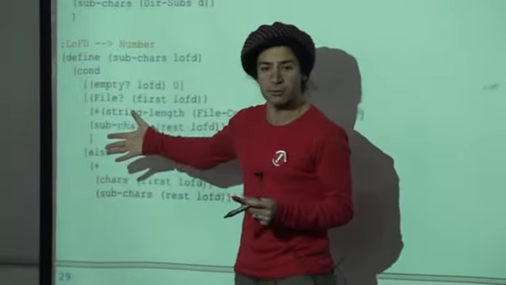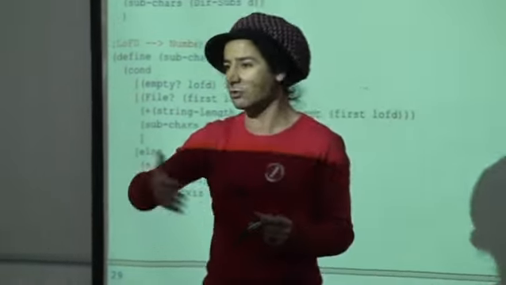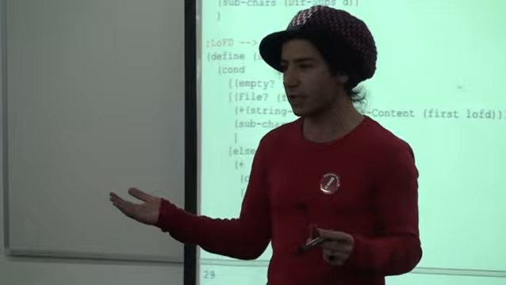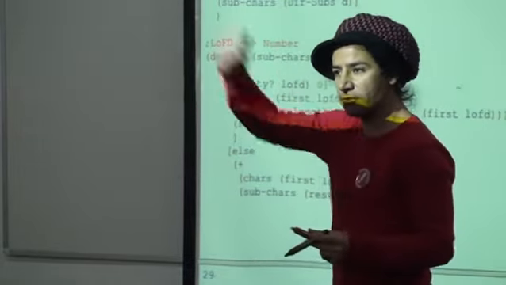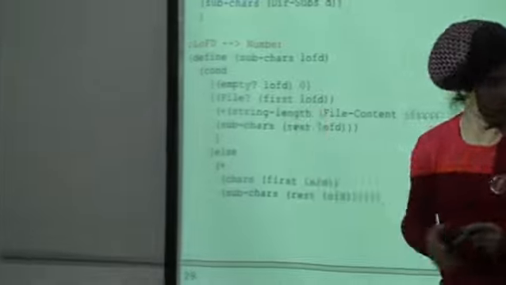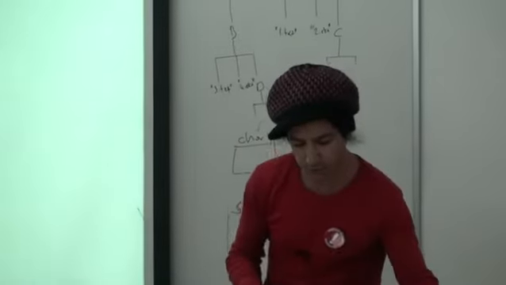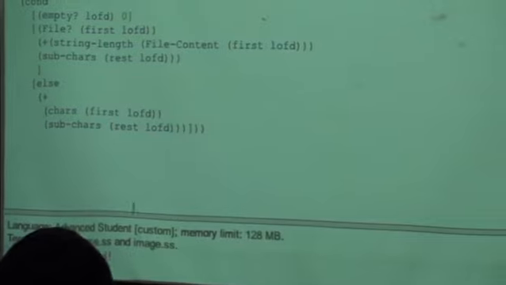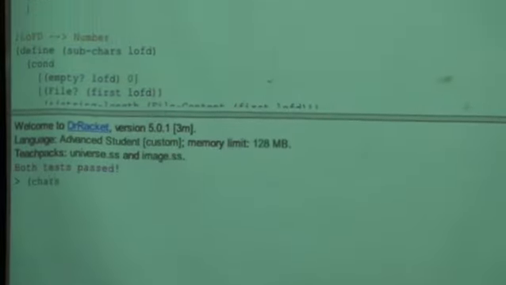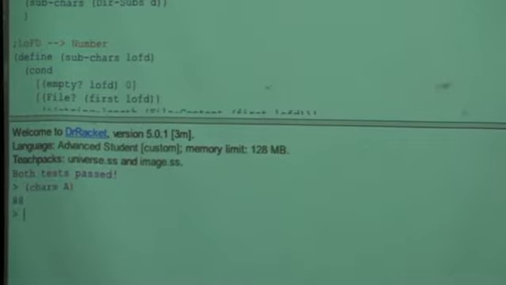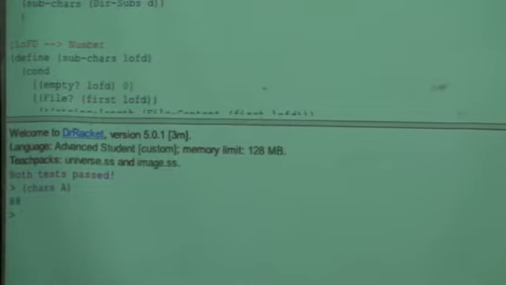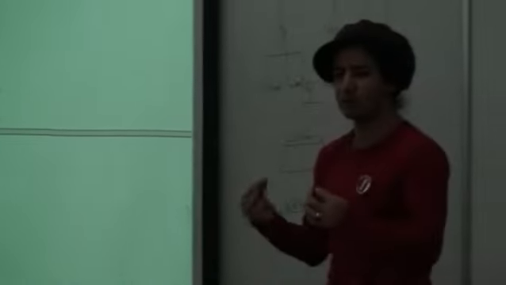You have an answer for a problem where you are given a list of files and directories. You want to collect the length of characters under that list. So you might start with that one, but interactively you go from one to the other. That's a simple case you would come out with. So now let's check if it really works and then fix any problems if we have. Well, we don't have any problems, but let's start with some cases manually, see if it's A, for instance. It finds all the things underneath. So this is a simple yet very nice and neat design because it's based on the design recipe.